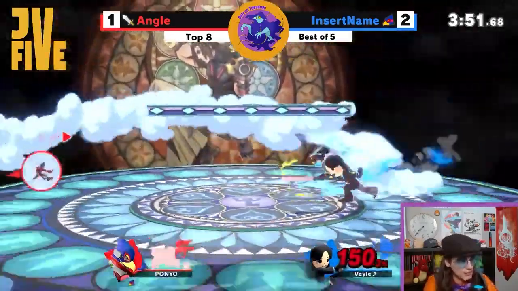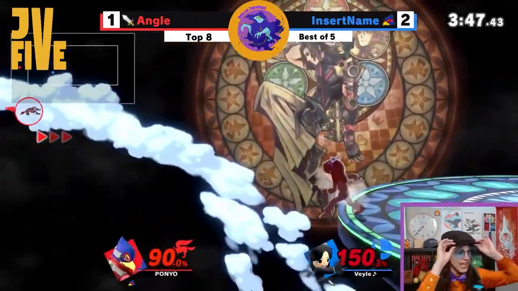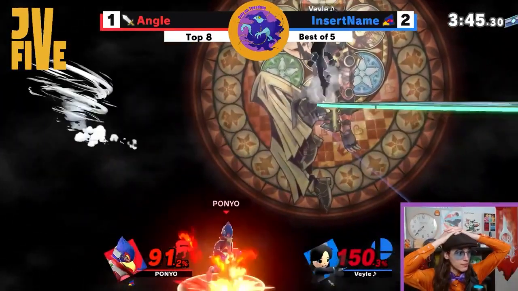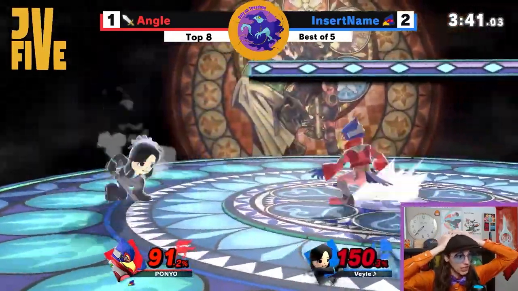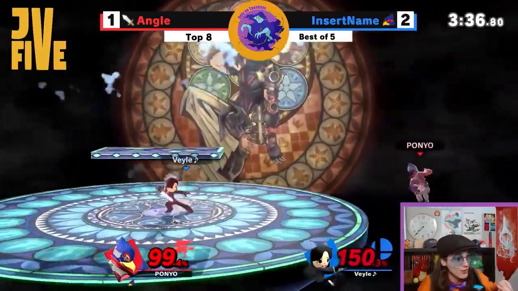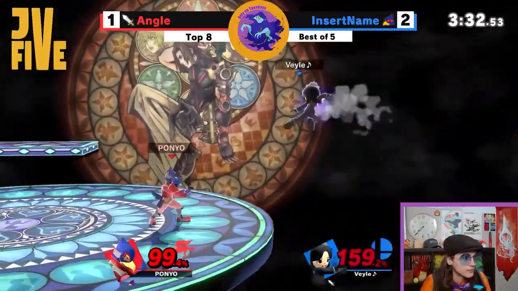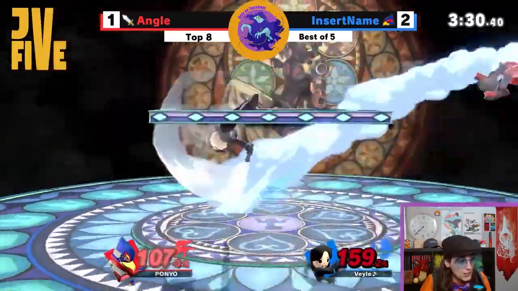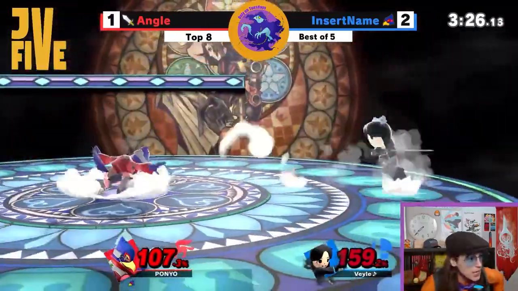Any stray hit here might be the end for Angle. Oh, careful! What a great recovery from insert. That's so scary. Being off stage versus me Sword Fighter is so terrifying. That down air is broken. Not enough to get the combo. Is that it? Okay, all right. Just taking the conservative punish. The up smash barely missed.